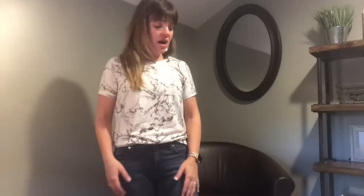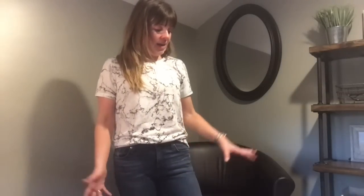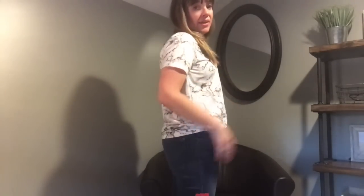I love the t-shirt dress. It's so funny because straight out of the box, I was like, I'm gonna keep everything. But then once I try everything on, I'm like, I mean, it's cute, but it's not anything crazy. I'm really trying to only buy things that I feel are special and that I really, really, really love. And I love these jeans. I really do. And I like this top a lot.